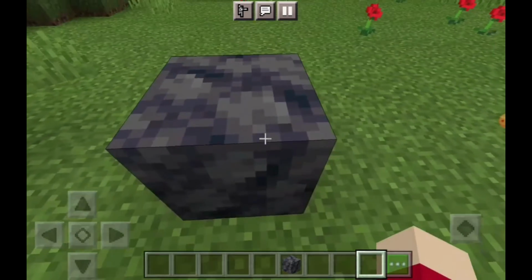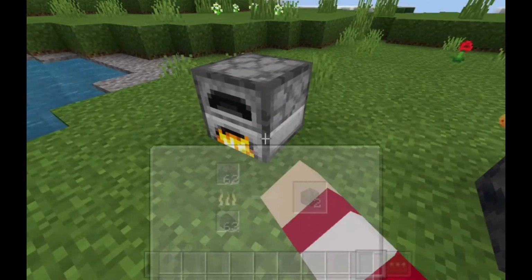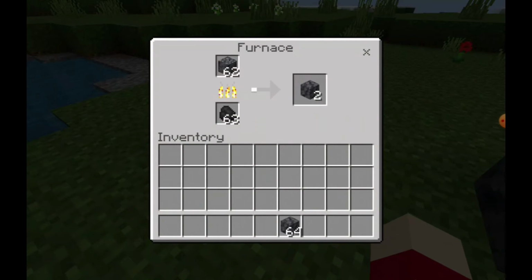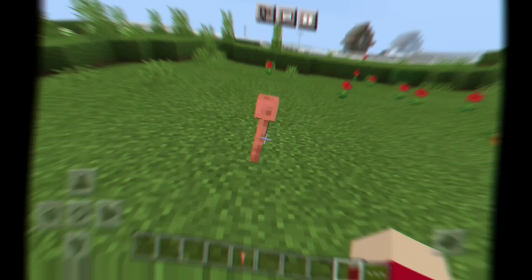You may be wondering, what is this beautiful block that looks kind of like basalt? Well, it's smooth basalt, kind of like smooth stone. You can get it by smelting basalt in a furnace, like you get smooth stone. This is the lightning rod. You put it on your roof so that lightning doesn't strike it, and it strikes the lightning rod. It will protect your roof from lightning in a specific area.